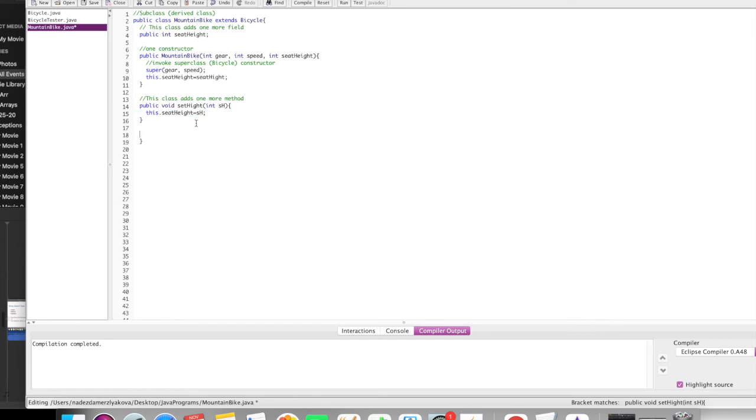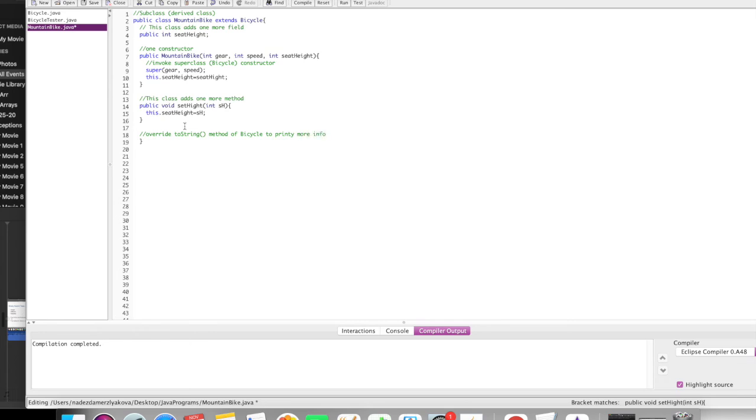And now let's override the toString method of bicycle to print more info.